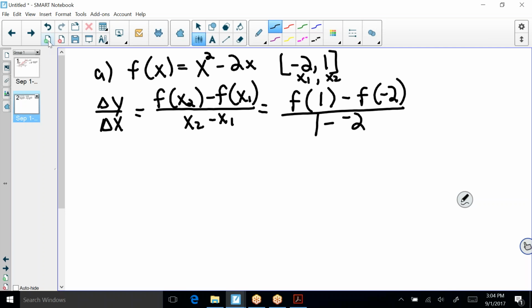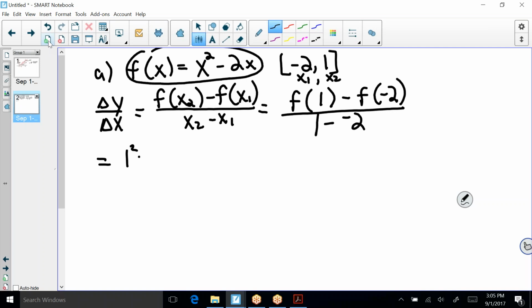So we can continue this and write that, or we can do those calculations off to the side. So what we want to do is find the function f and plug 1 into the function, and then find the function f again and plug negative 2 into the function. So let's do that. When we plug 1 into this function, we go back to this function and plug 1 in here.